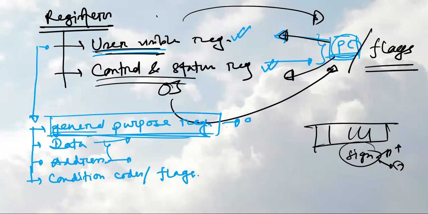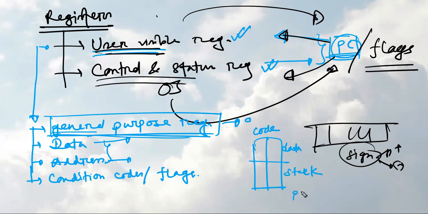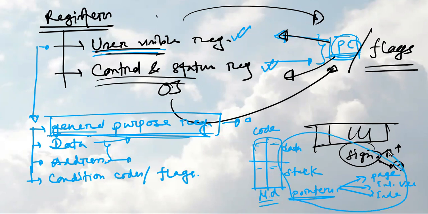Okay, and inside your memory, we have discussed there are different segments. There could be a code segment, there could be a data segment, stack segment. Okay, different pointers could be there to point to prominent information. For example, page table. For example, interrupt vector. Okay, it could be index. So these things are very special addresses from your main memory.